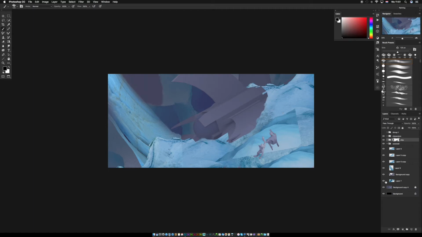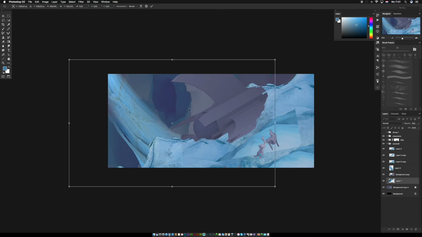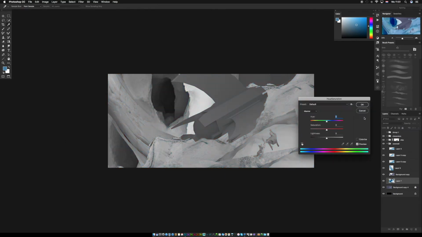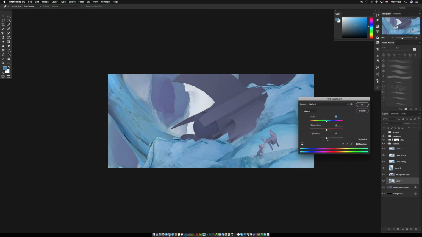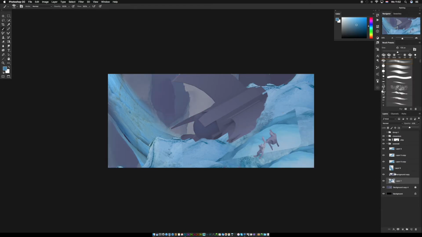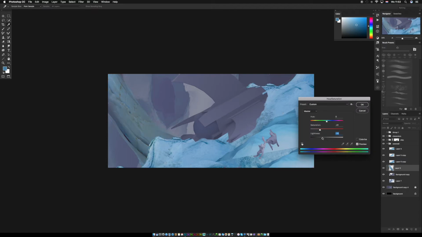So I made a mask on my spaceship, so I can paint over it with that mask. And then when I paint on the ice wall, it will go over my spaceship.